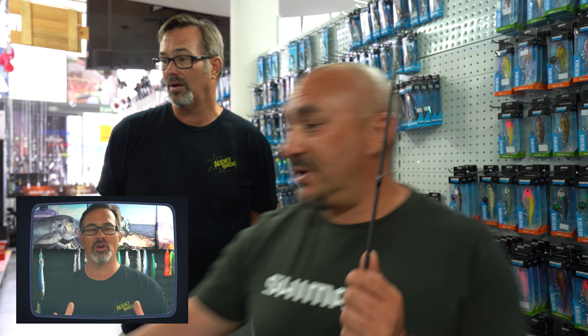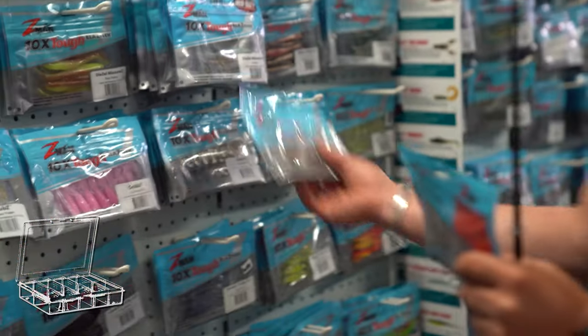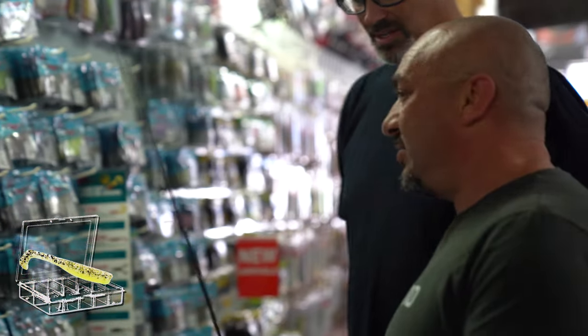To start off, I'd probably go a two-and-a-half inch grub or a Slim Swim. Z-Man also have newer products like their prawns, which have been really good — everything needs a prawn. We run three packs for $30, so you're not just paying for one pack. I'd go a prawn, a grub — something like a bloodworm, two-and-a-half inch with a great curly tail — you can target most species with it. The Slim Swim is also really popular in that two-and-a-half inch size. Three different ones sorted.